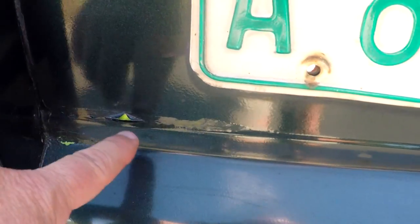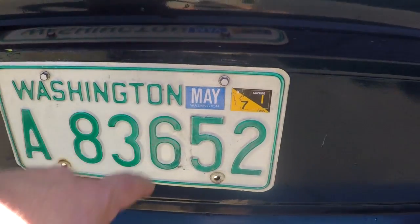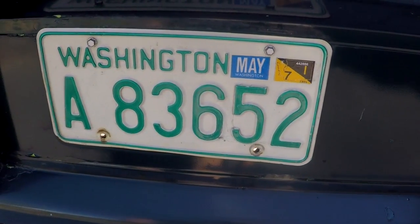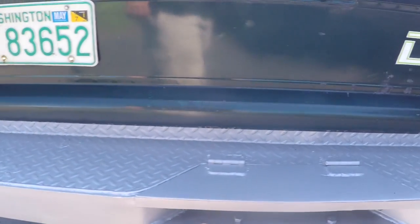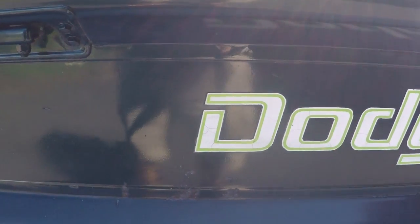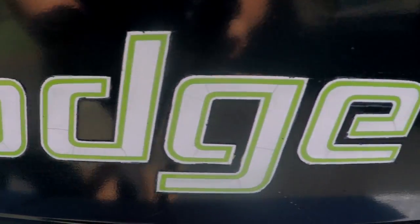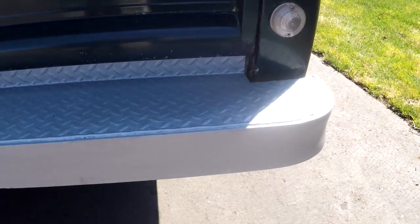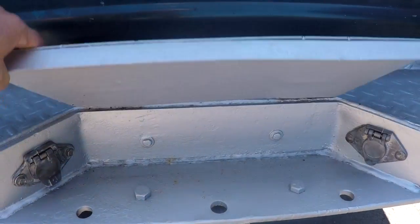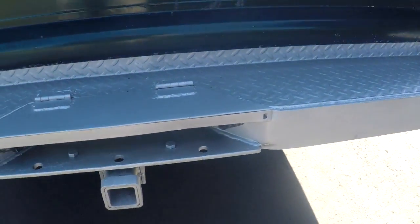And again, you can see the chipping on the paint, but with that green underneath there. Someone had a bright idea and put the license plate on there. But you can see that's an original license plate, 1971, and I think it's actually even titled with that. And here you can see that Sublime. That's the original sticker on the back. And I love the bumper. It's got a cover there as well, for stepping on it.